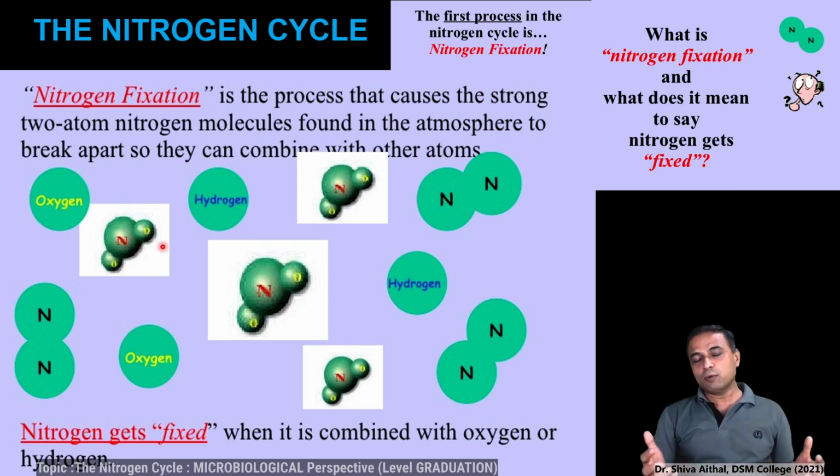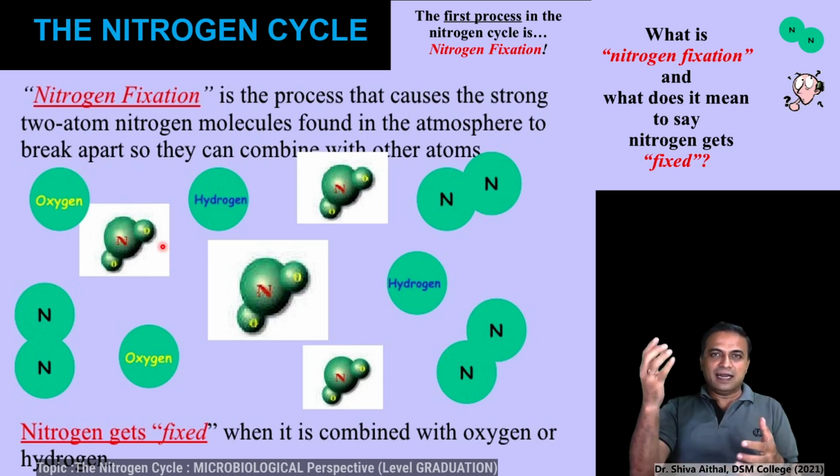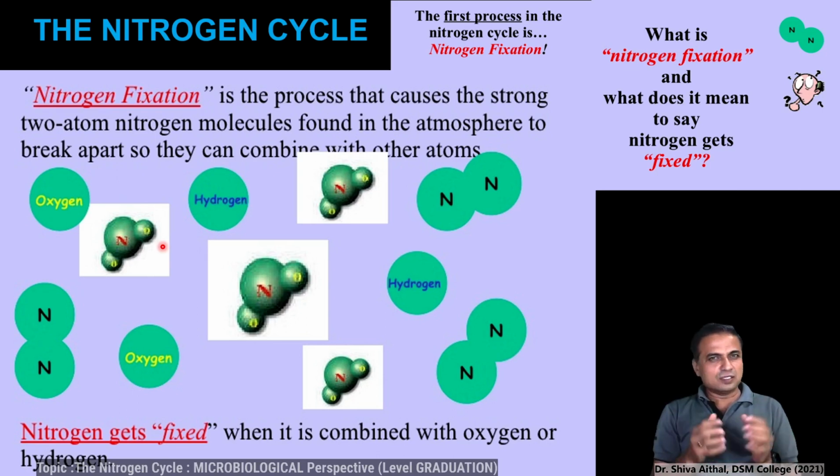How is it broken apart? That should be another question. How are the 3 bonds of nitrogen broken apart? It is broken apart by lightning, but that is mathematically speaking a very small quantity, but a very significant one. The second is by microorganisms, that is by enzymes. I will come to that in the explanation when I explain it step by step.